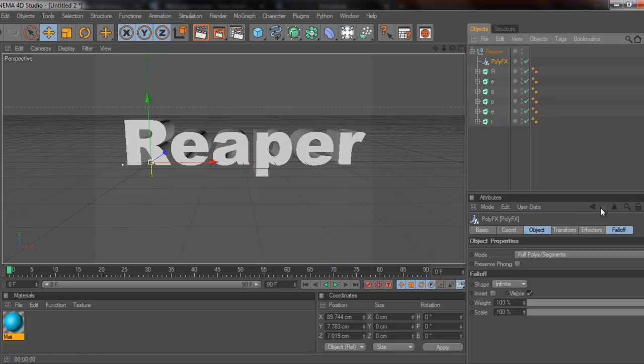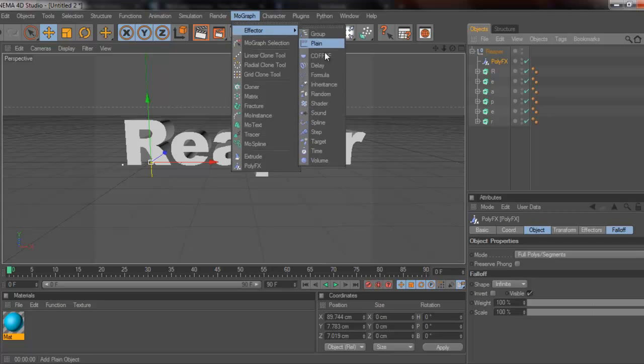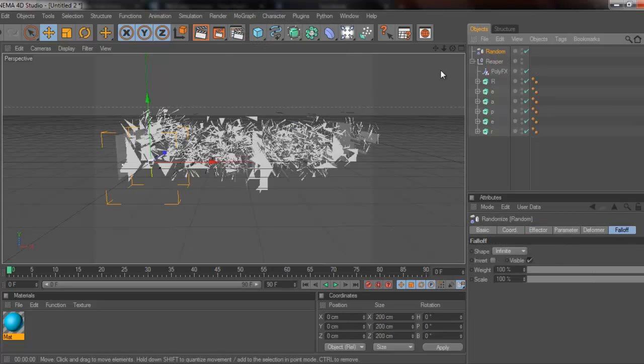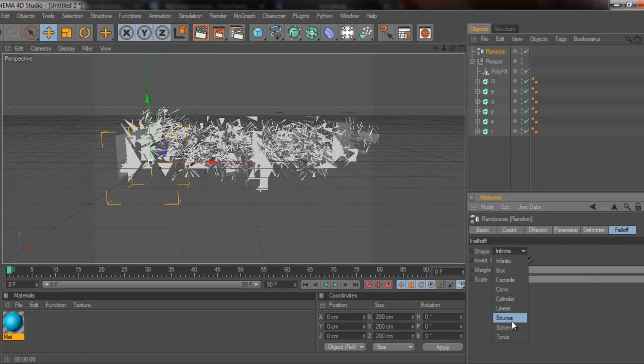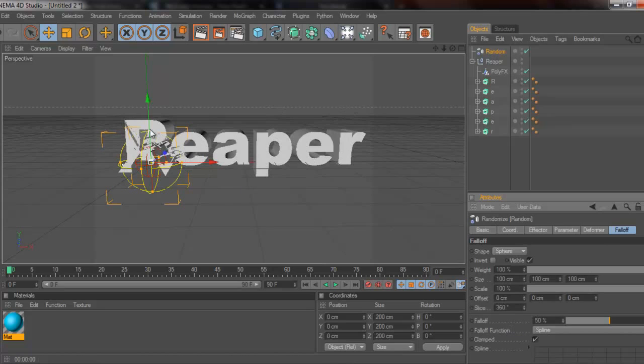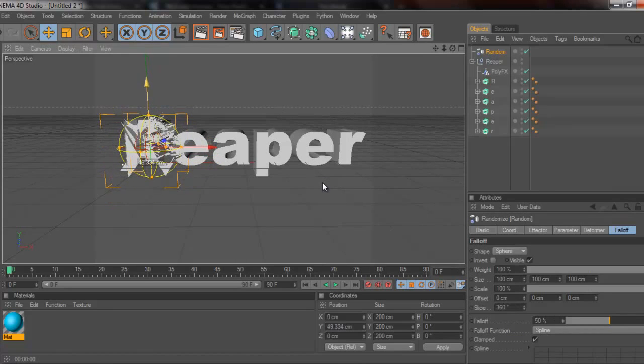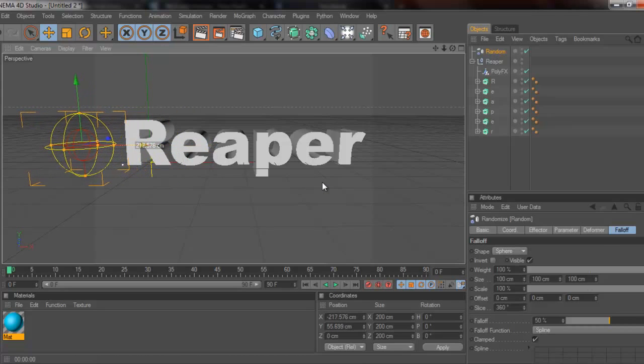And once you've done that, you want to make sure you have PolyEffects selected, and you want to go to MoGraph, Effector, Random Effector, and then you want to select that random effector, and you want to go to Fall Off and change it to a spherical fall off, and you should have a little sphere that comes up, and just adjust it to where it's evenly placed on your text, and drag it into the beginning of your text.